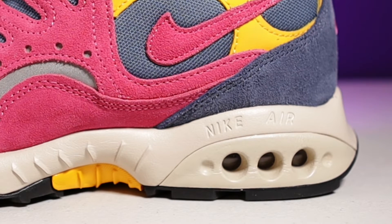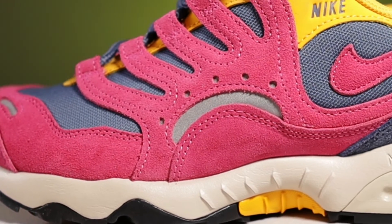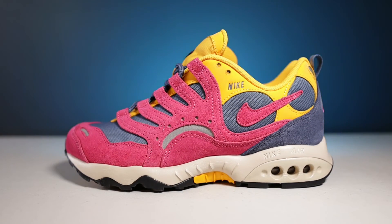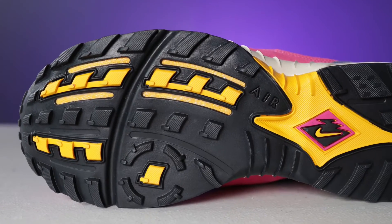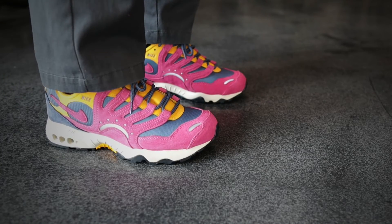The shapely cream-colored midsole has circular punch-outs in the foam to reveal a Max Air unit in the heel — another design element I love; it just completes the overall design and attention to detail. There are lots of organic shapes on this model, so the repetition of the circles on the side panels and heel unit really hits. On the bottom, we have a lugged outsole for the trails with some gold and pink hits that finish the design off.